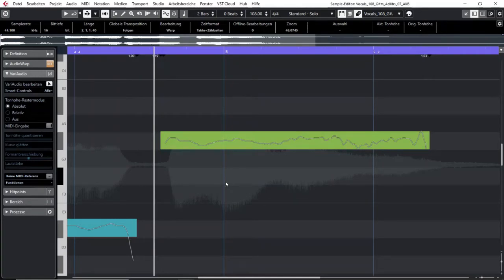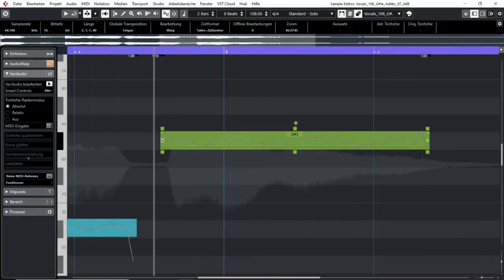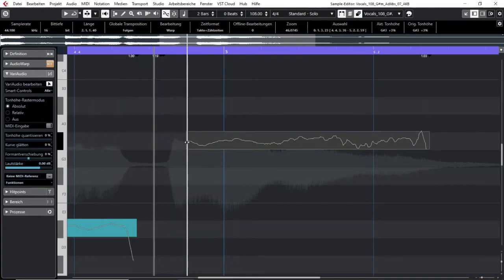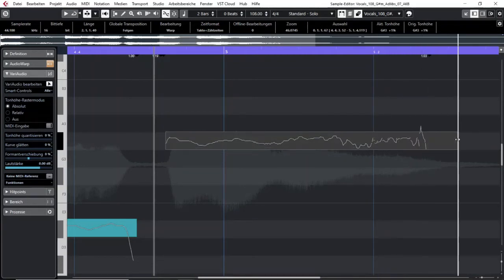The smart controls have also additional functions, and I will show you the first one right now with this button. So if you hold down any of your command keys, that means Shift, Control, Alt, anything, you see my mouse changes slightly. And that gives this knob a different function. That is, I can shorten the segment. So it's not stretching the segment anymore. You can use this to put your segment to the perfect length that you need it.